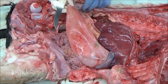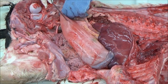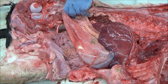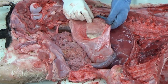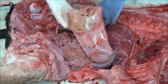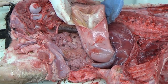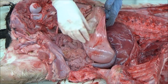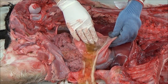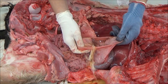Make a lengthwise cut through the abomasum and examine the inner surface. The abomasum is considered to be the true stomach, as it secretes gastric acids for the breakdown of food. For this reason, it has a smooth surface and usually liquid contents. If the calf is still suckling, you may find curdled milk.